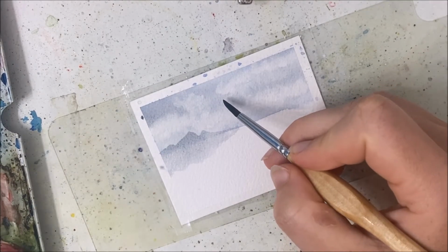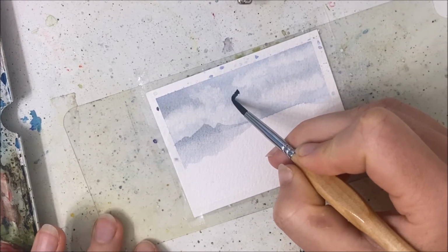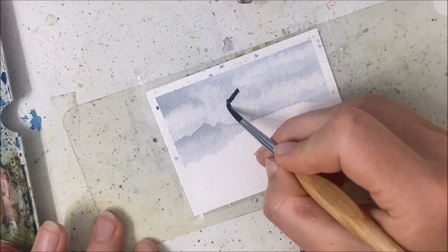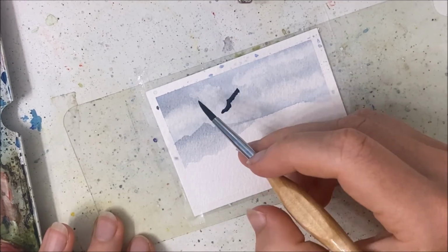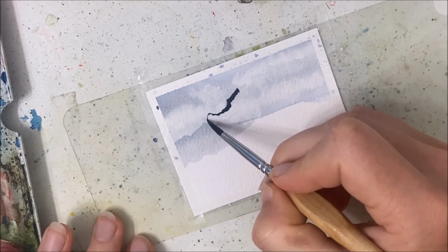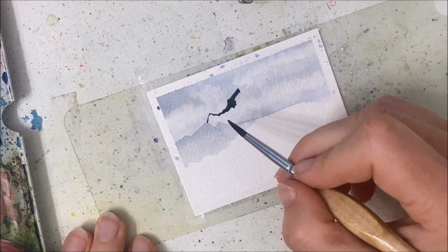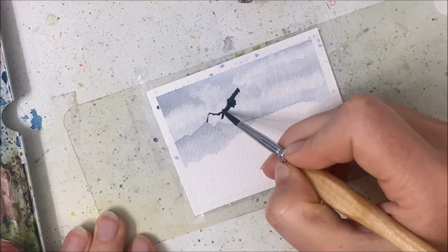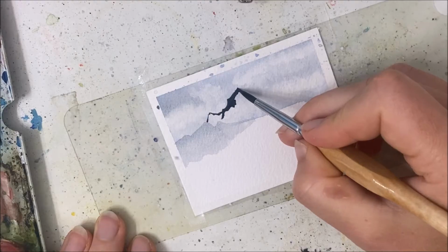I'm gonna have my peak somewhere in the middle, and it's gonna go down on both sides. Just make sure it's not super even when it's going down. Try and make it kind of jaggedy, otherwise it won't look natural. So that's gonna have to go down, but that is still wet, so that is not good. I didn't think that one through. This was also supposed to go down. And then this.